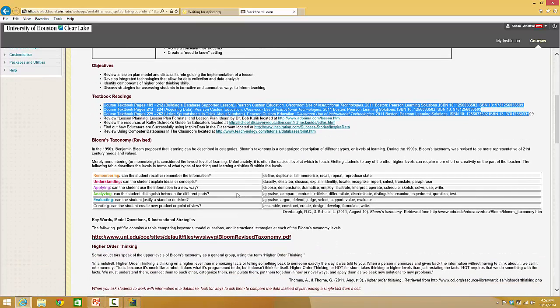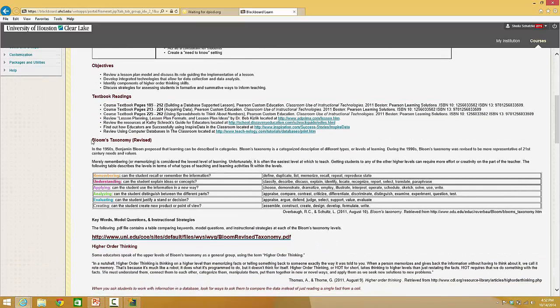Okay. The other thing I want you to look at, which you're going to be hearing this a lot, so definitely don't skip this part. Read this part about Bloom's taxonomy. The other thing I'd like you to do is just Google Bloom's taxonomy, and you will find so much information, and you will hear about this a lot as you get into your teaching career.